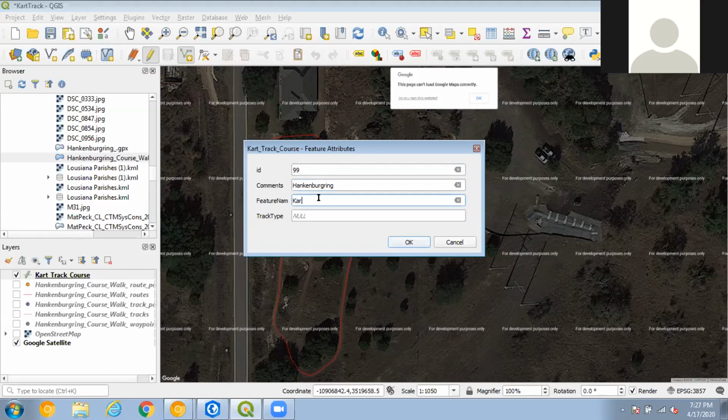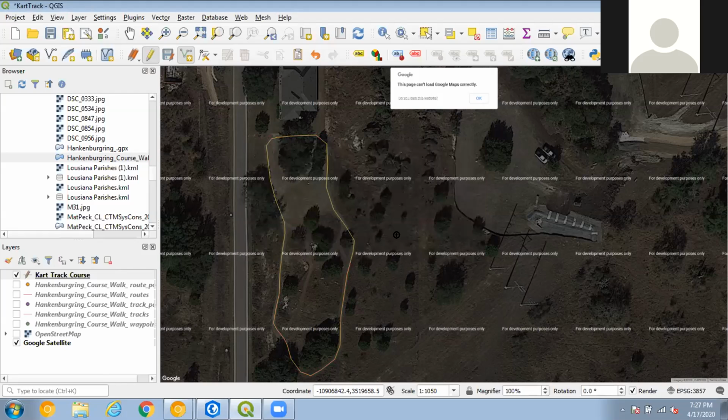Feature name is cart track, and the track type is dirt. So, you know, you could have asphalt, dirt, whatever. So those are all the attributes that I want to put into that GIS feature, and I'm going to click OK. And then it turns from red to yellow, and so now we have a GIS feature.